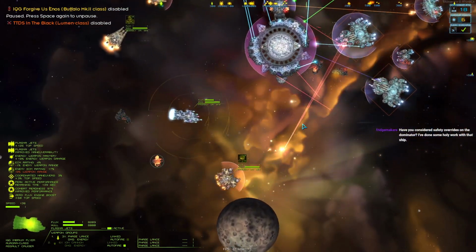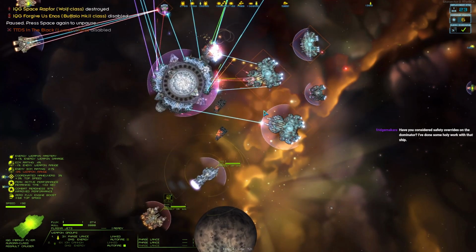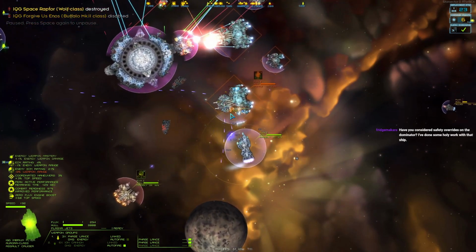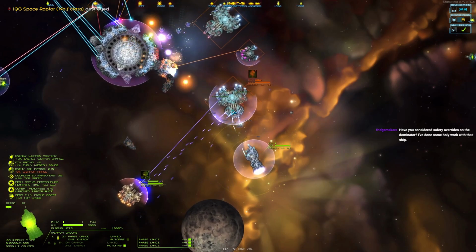Drop the shields. That's how I vent. Yeah, I do need to get in here and draw the pressure off this thing. I can't just let it take damage. The fact that they have double Brilliant is very spooky. It's really tough to handle.